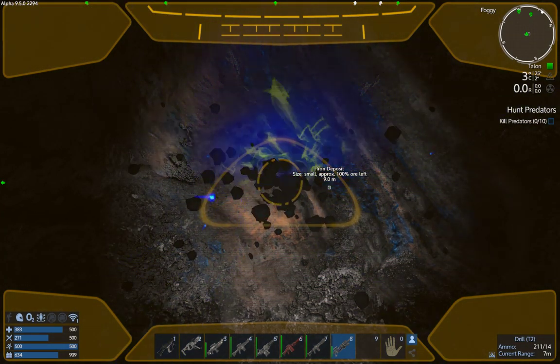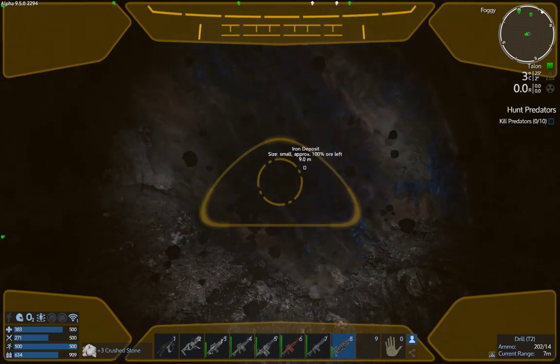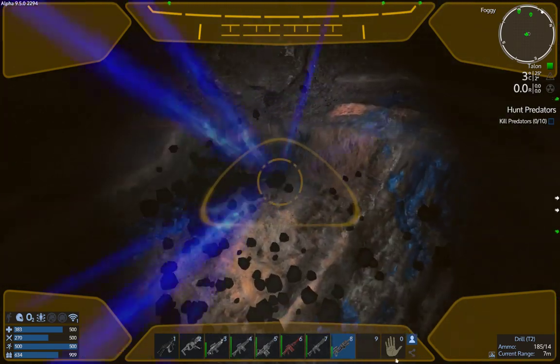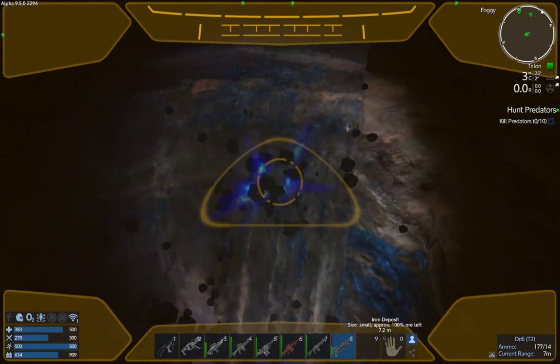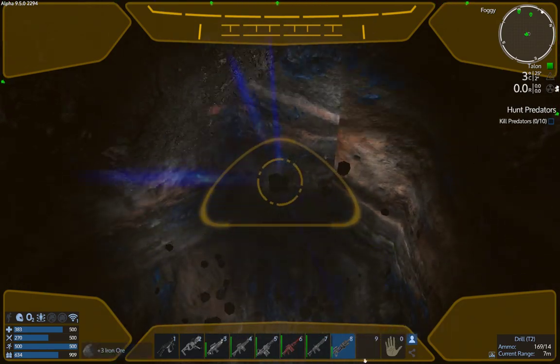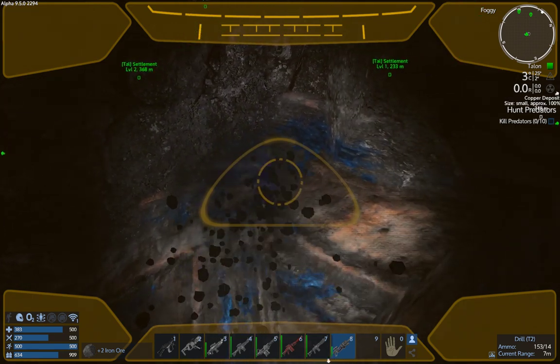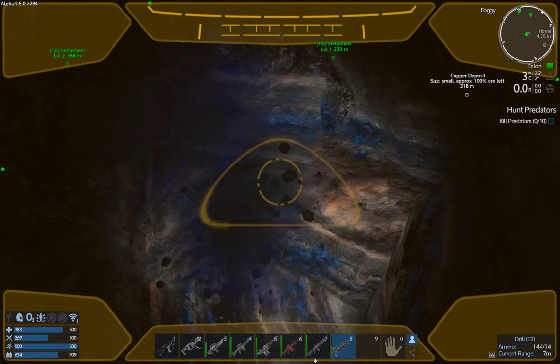Galactic Survival. I was supposed to do this off screen, but I forgot entirely to do it. But you won't know this, but I will mine away so fast you won't even see me doing it. Anyway, how long does mining take anyway? Approximately 3 hours.